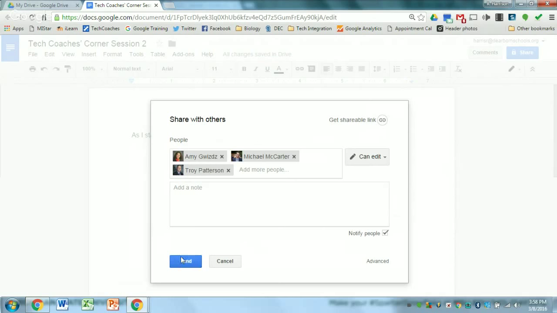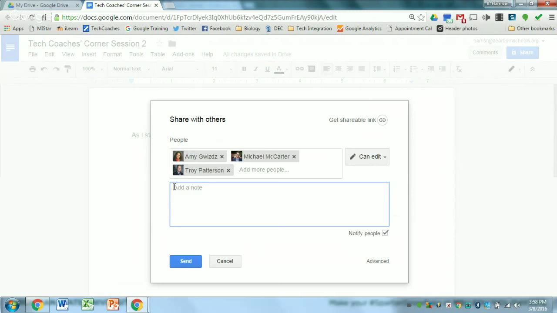Now, if I were to hit send, all of these people would get a little notification in their email that says Robert Harrison has invited you to edit the document Tech Coaches Corner Session 2. In a lot of cases, when you share a document with somebody, they may not be sure what you want them to do with it.